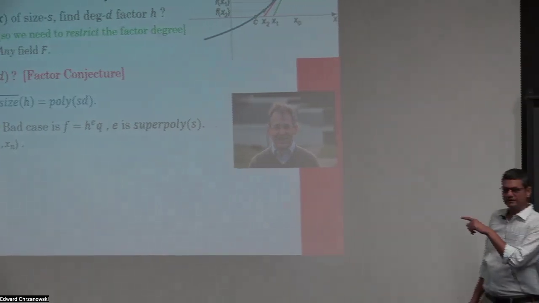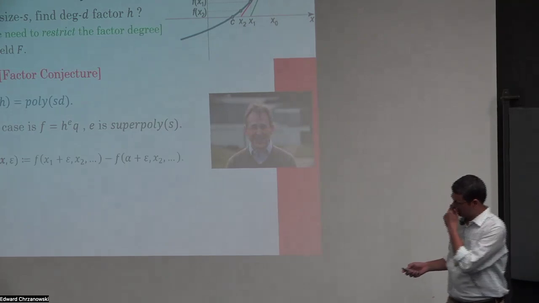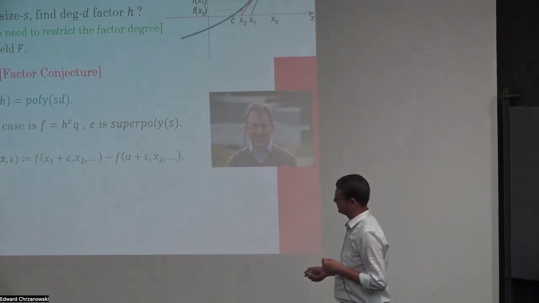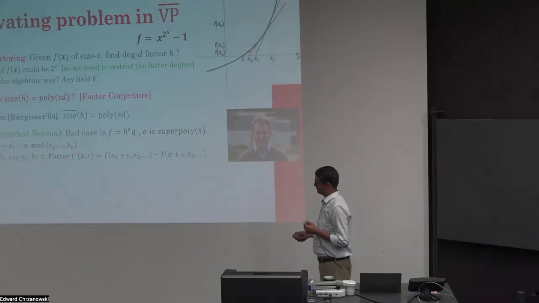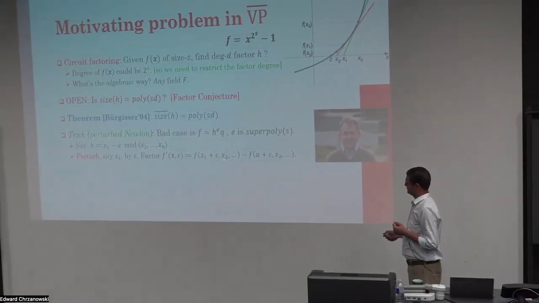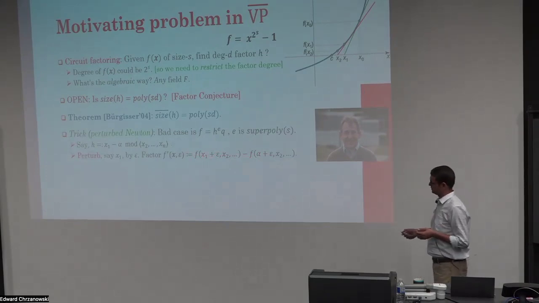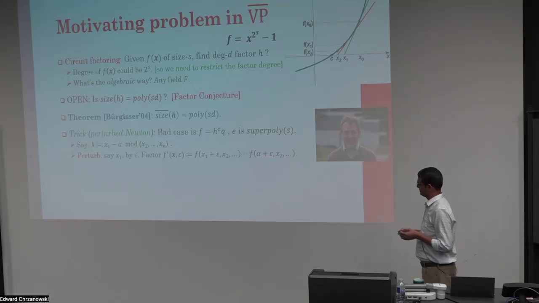So instead of looking at this F, Bürger's proof perturbs it by a formal epsilon. So the perturbation is of this type. It's sort of a derivative of F. Okay, so what it does is it perturbs F by epsilon in x1, and it subtracts the same expression with x1 fixed to alpha. That is basically mod H. Mod H, this is x1 is alpha, so you look at alpha plus epsilon.